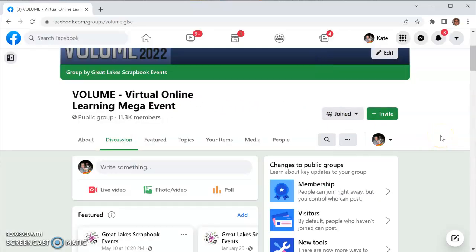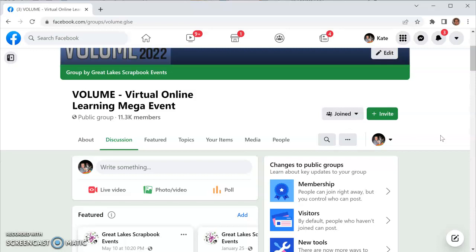Now, it is not perfect. Facebook does not notify you. It says all posts, and so you would think by saying, I want to be notified of all posts from this group, that Facebook would do that, but it doesn't. It will notify you of many of the posts, but not necessarily all of them. So that's just step one.